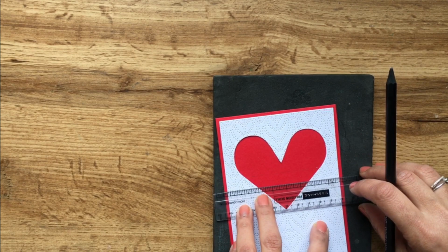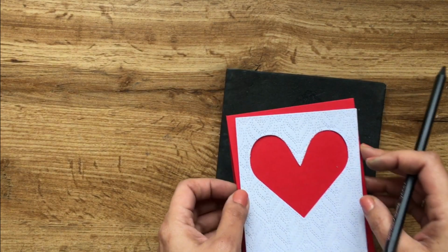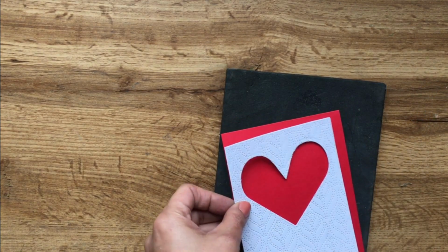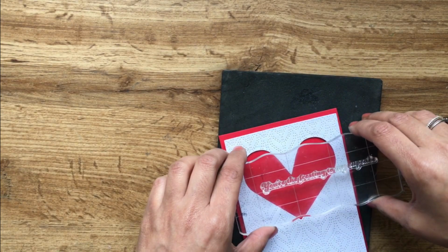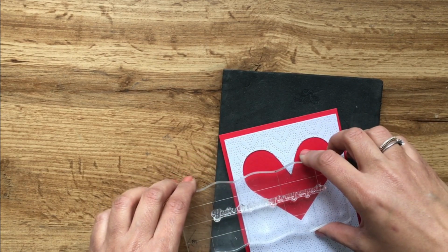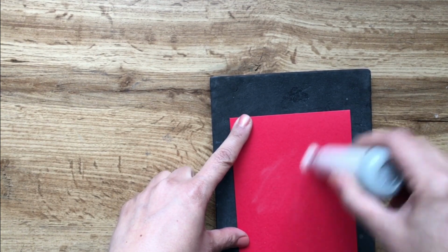I want to stamp my sentiment inside the heart. For that, I have taken a scale and I want to just align it in a way that my sentiment is not crooked. Also, the sentiment that I want to stamp is a little long, so I will stamp it twice so that I get a little sentence on the top and the rest of it at the bottom.